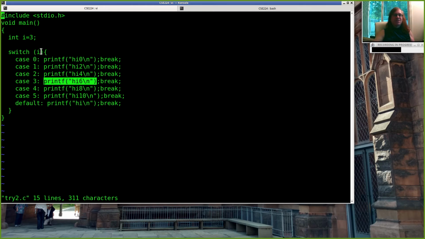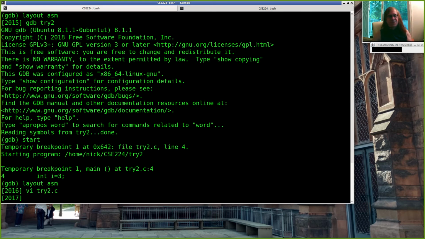Because, based on the value of I, we can figure out ahead of time what the address is for each of these statements. We can store those in something like an array and then use I as an index into that array and say, hey, I is 3, jump to this location. And it jumps down right away. So that's just another example of the kinds of things you can do with GDB, the kinds of analysis you can get into, and so on. All right, not on the exam, but that'll be good stuff in 222.